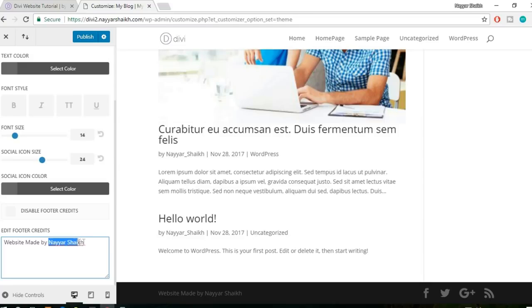If you want to add a link to Nayyar Shaikh, for example, now this is just some simple text, but if you want that when someone clicks on this Nayyar text, they should be redirected to some page, you can also do so. If you know something about HTML, then you can easily do this. You can add href from here. You have to add the link from here. I'll try to give this format in the video description below so that you can copy it. If you don't know, it is really easy.